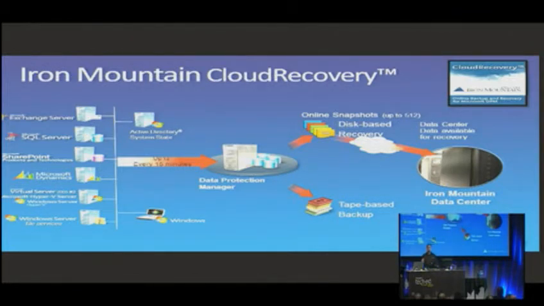When you configure online backup, it'll take you to a page where you can subscribe for the service. It puts an Iron Mountain agent called Cloud Recovery on your DPM server. So there's still nothing except Microsoft technology on the production servers, but that guy gets a Cloud Recovery agent, and he'll send the data off to your secondary location. And if you're really going to get frisky with your data, Iron Mountain will actually replicate it from one of their data centers to another one of their data centers, which I think actually gives you 5 live copies of your data, which I think is insanely cool, but some of you might want to be more prudent than that.